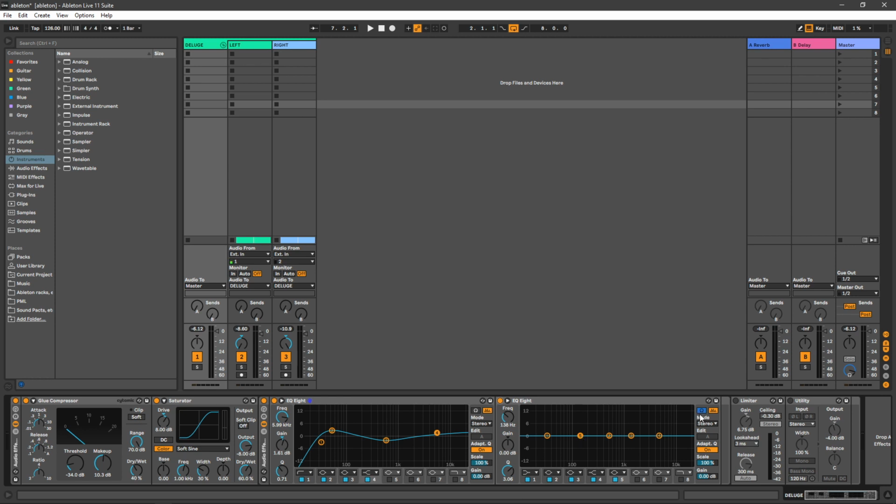Make sure that you've got the blue headphone icon selected here, and this means that as soon as we select one of these, only that frequency range will be isolated. And as soon as we let go, it'll go back to normal. Cool, so let's have a scrub through this and see if we can hear anything that really stands out.